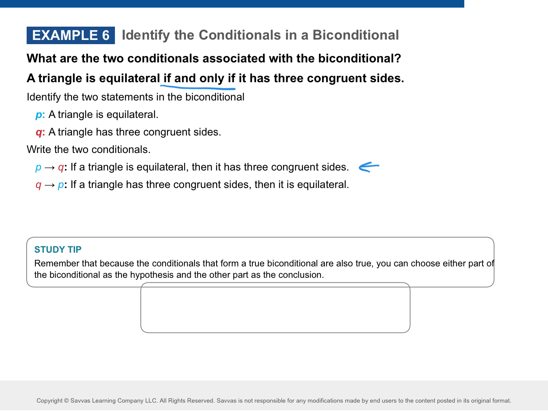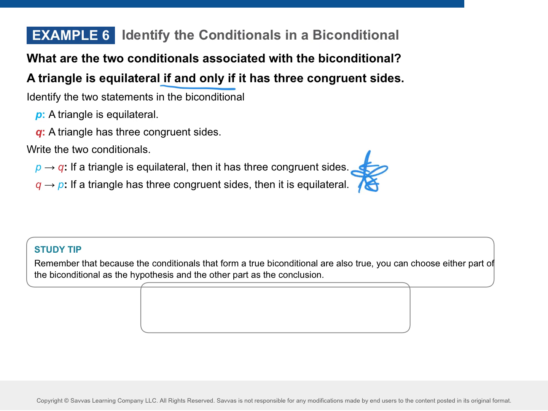You would just have to flip it, right? So you're writing 2, so then you write the converse, which is if a triangle has 3 congruent sides, then it is equilateral. To talk about truth values with biconditionals, they come from these 2 things right here. We have to determine if they're true.